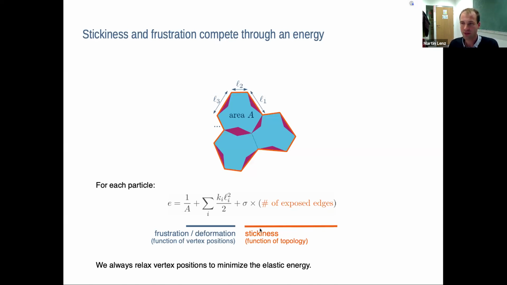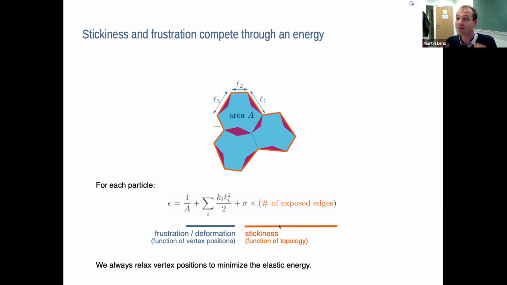Now the stickiness is again very simple. I just count the number of sides that are actually exposed to the outside of the aggregate, and I multiply this number by a certain parameter sigma, and sigma is the surface tension that I mentioned before. Now, once you've decided what the topology of your aggregate is, the notion of adhesion in this model is again very simple. It's an all or nothing notion. So two sides are either completely joined together, that means that their two vertices have exactly the same positions, or they're completely disjointed. There's no notion of a range of interactions, a zero range, all or nothing interaction.